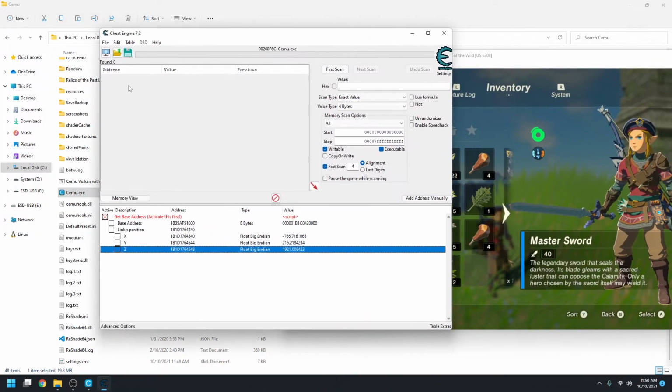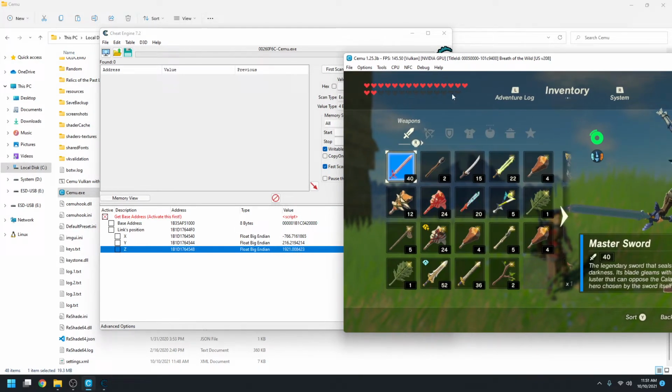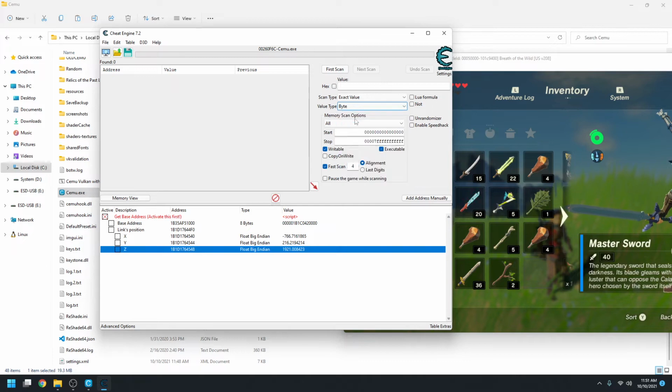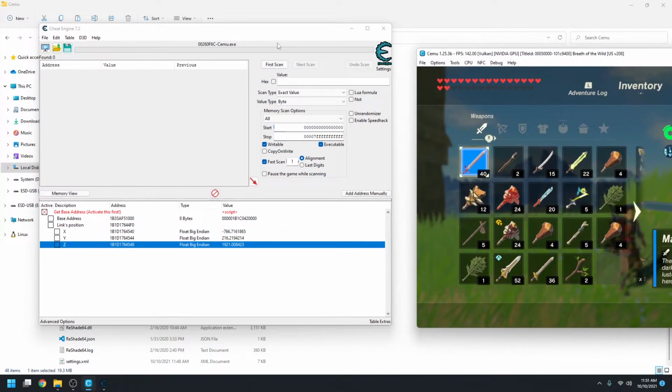Now, I'm going to show you how Cheat Engine works. So this is where the addresses that you're searching for will go, and you'll see stuff appear in it soon. You do a scan through all of Cemu's memory, and you can scan for an exact value, for example, which is what we're going to be using. I found that his health never exceeds 255, so I just scanned for a byte. It seems to be stored that way. Maybe it's just some endian stuff, and it's actually an int, but I'm just detecting one byte of it, and I don't know. But a byte works fine.